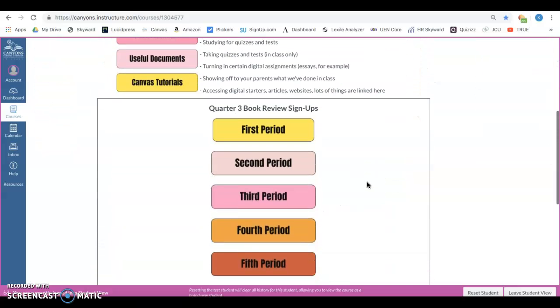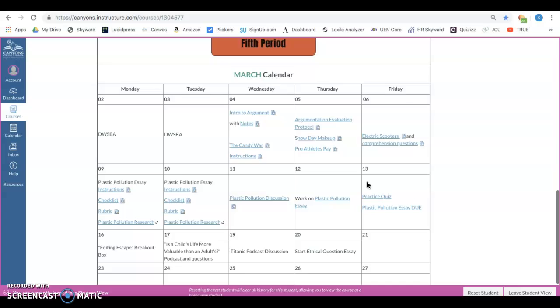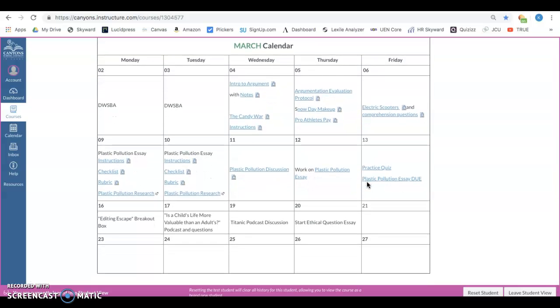And when you scroll down, you'll see that our daily lessons and activities are posted on this calendar. I try to post them 1 to 2 weeks in advance. These can be viewed by students for studying purposes, or by families if we want to know what's going on in ELA, besides nothing, usually the 6th grader answer to what did you do today.